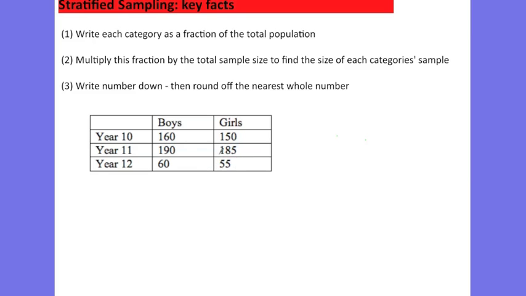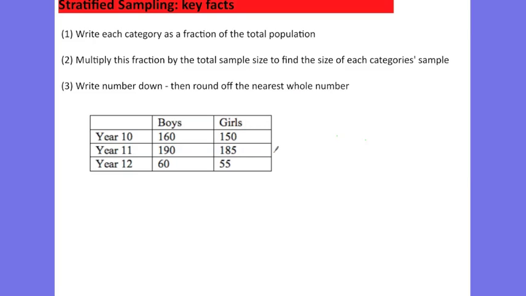So we can see here that in year 12, there's not as many students as there are in year 10. So we wouldn't be asking in the sample, there would be less year 12 boys than there would of year 10, because year 10 boys proportionally make up a larger part of the sample. So when stratifying, the number we have for each category will depend on the total number in each of the categories. Let's take a look at how this happens.